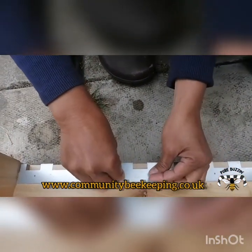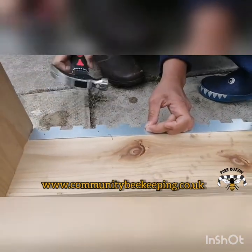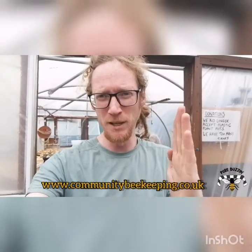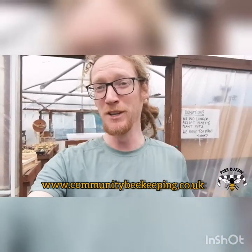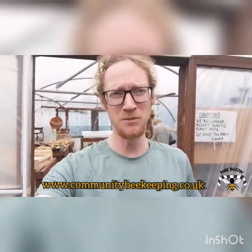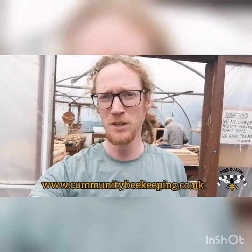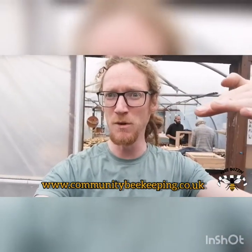On top of the super box, we've got castellated spacers, which helps keep the frames that go inside the box the right distance between each other. The honeybees will then build out comb from the foundation sheets that we'll put on, and hopefully they'll fill that all with honey. And we'll keep them with one full box of their own, one full super over winter, so they've got lots and lots of stores to overwinter with. And then any boxes on top of that that are filled with honey, and that's ours to harvest.